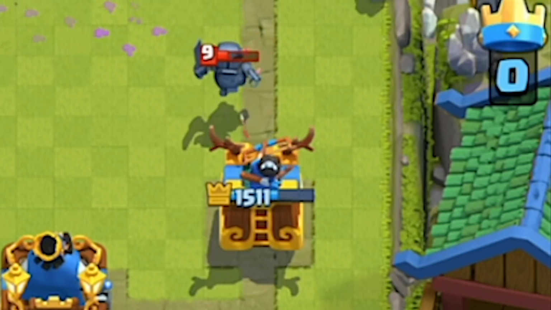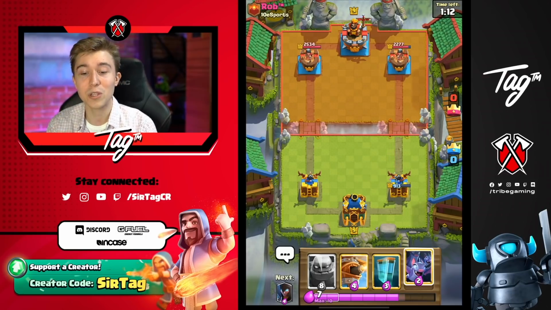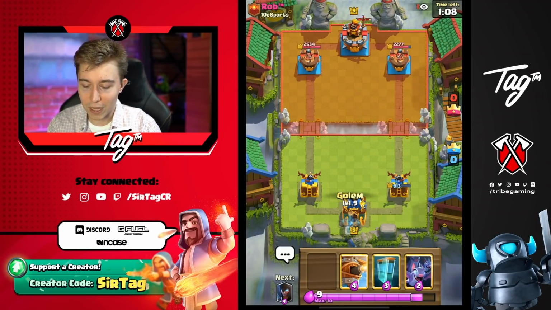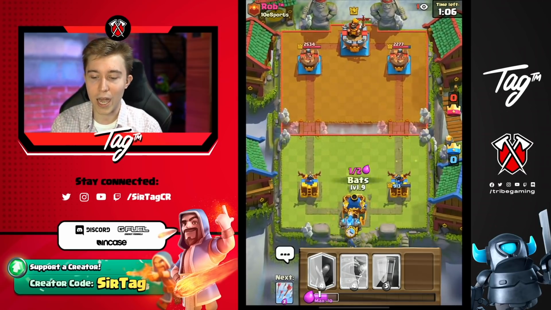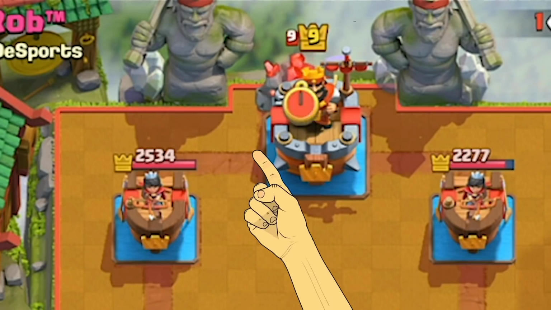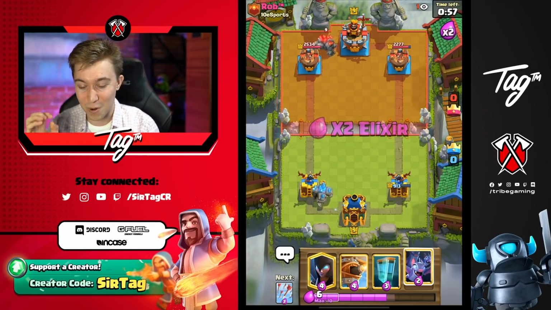Wait, you went for a tornado on offense. That's fine. You get one mini PEKKA hit, but at the cost of me being able to go in for a golem now. So I'm fine with this 100%. I'm going to go for my golem on the left-hand side, and I think that he golems in the right, and then I'm able to take out the left-hand tower. Oh, he's smart. He did not go opposite lane of me. I was just going to stampede with every ounce of my fiber, brother.